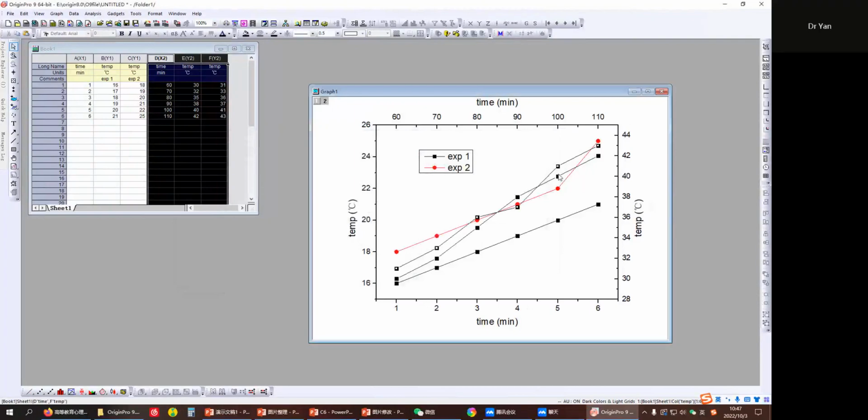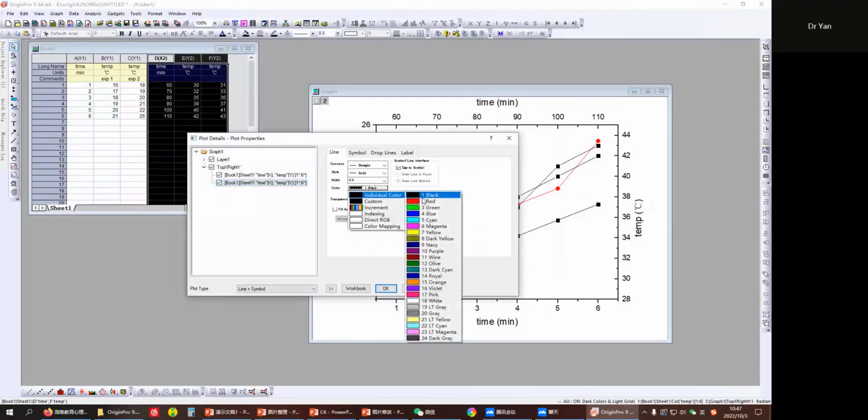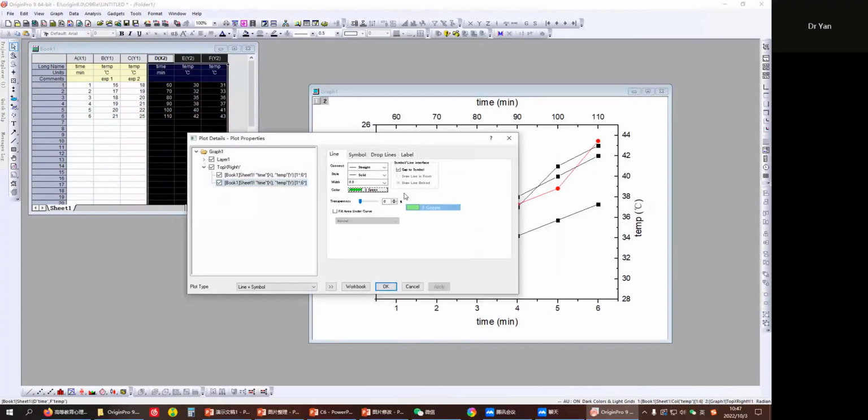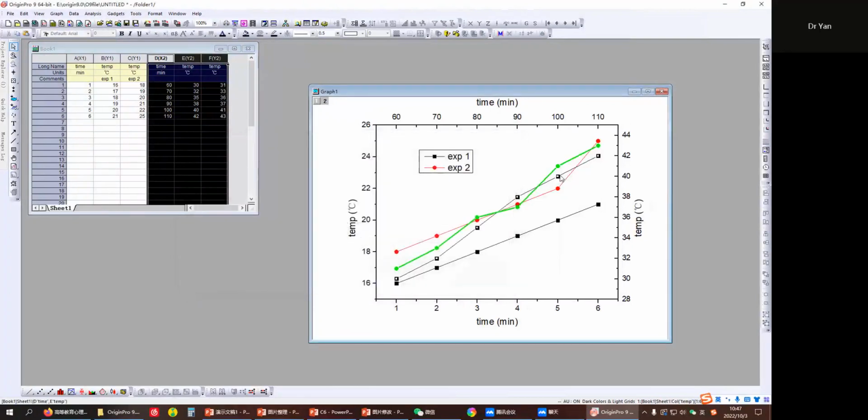Now I change the colors. For this one I want to make it green, and set the symbol right here.